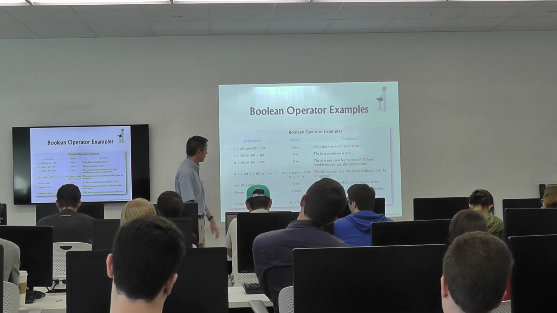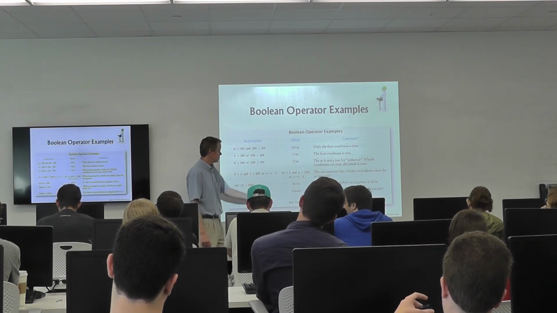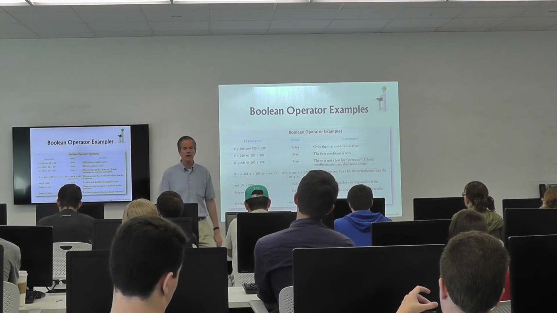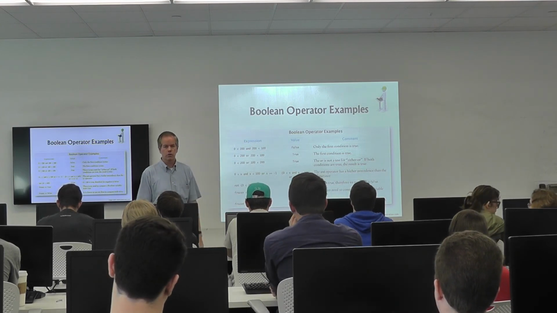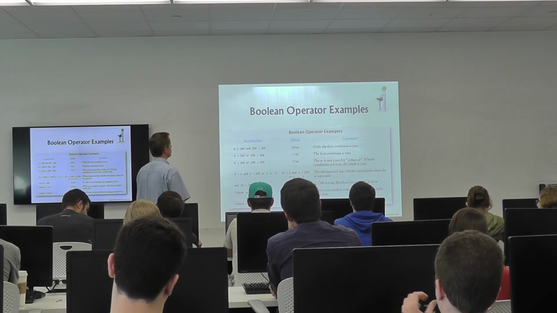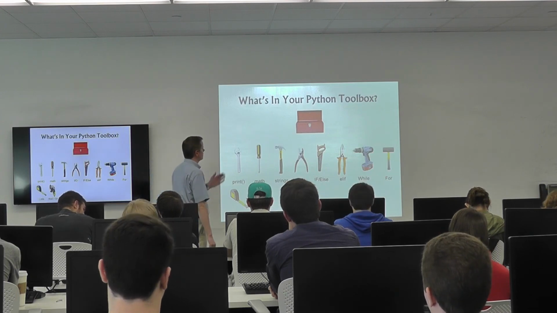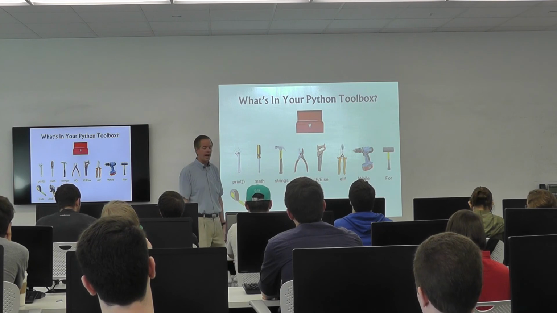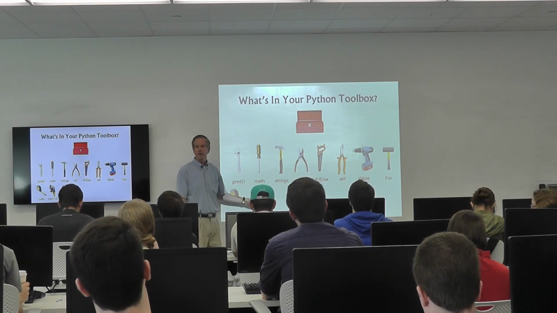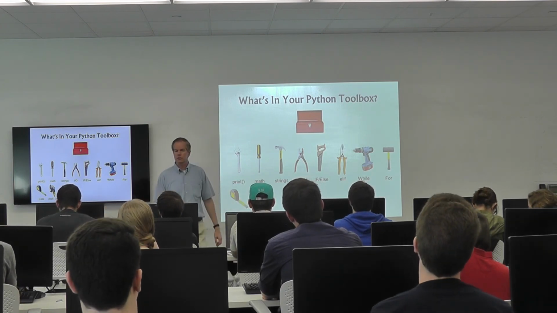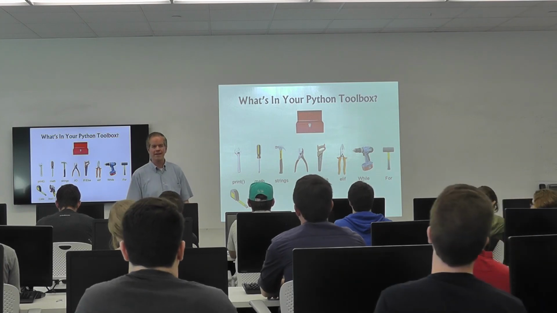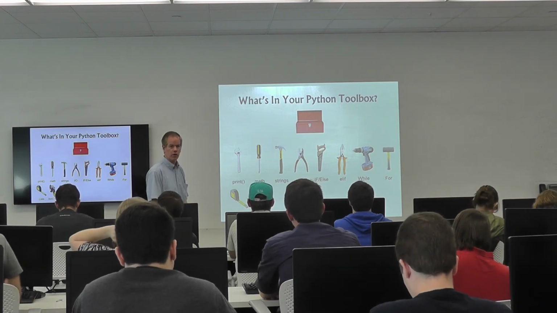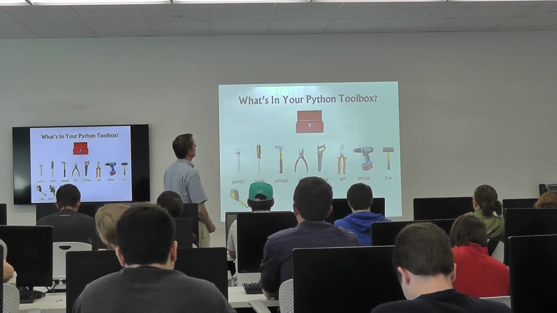Frozen equals true, frozen equals false. You don't have to do that. You can just say not frozen, and this one you can just say frozen. So you don't have to have that whole equals. Cool kids don't use equals with that. All right, your Python toolbox. Guess what? We've just added and, or, not. Now you've got Boolean variables that you can use in your immense collection of Python tools. Pretty cool, huh?